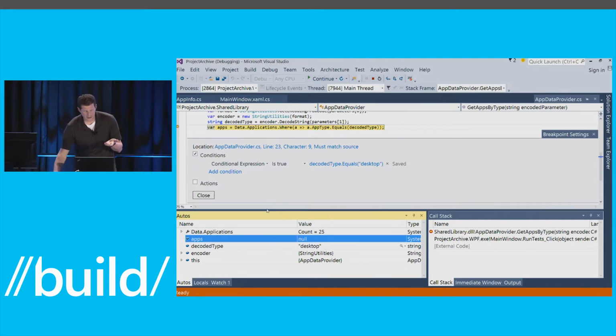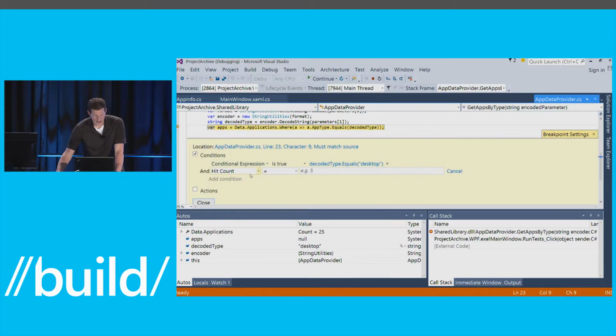If you're wondering, the other conditions available to you are we have the concept of hit count. So this is purely based on the number of times that the breakpoint's been hit. You can choose to do it based on an equals, is a multiple of, or greater than or equal to. So sometimes I find it useful in certain situations to go, oh yeah, I know I want to stop the first time I get here. I'm going to set it to be a hit count of 1.